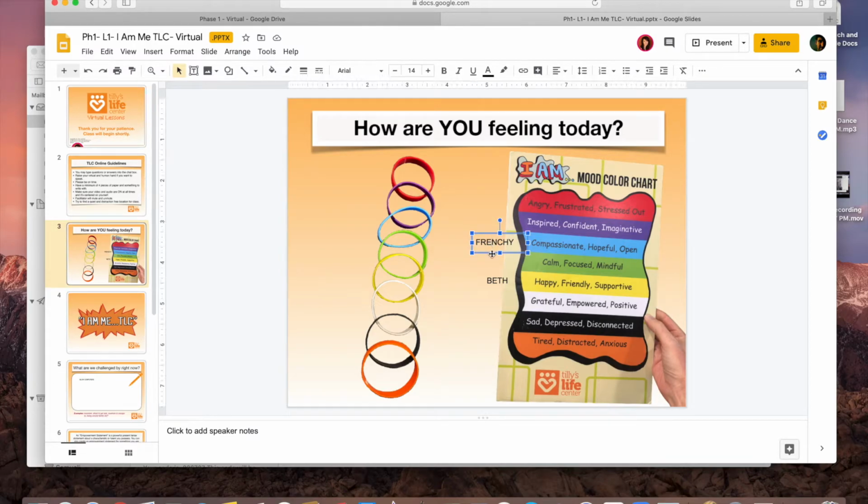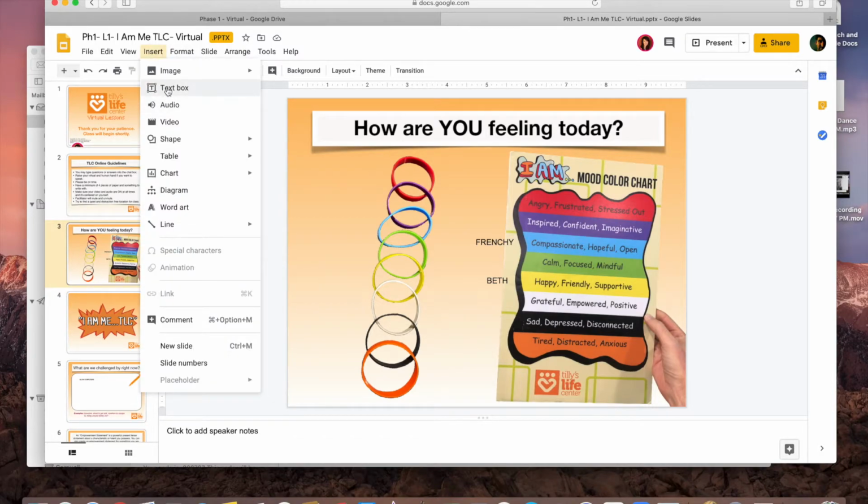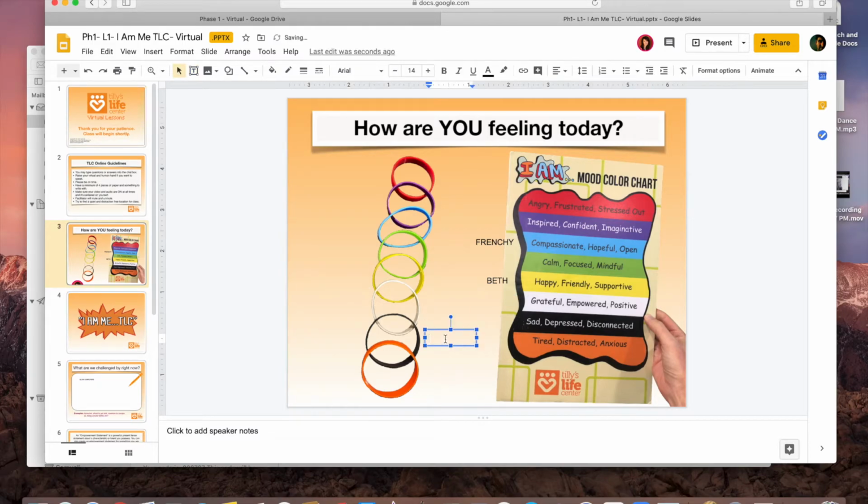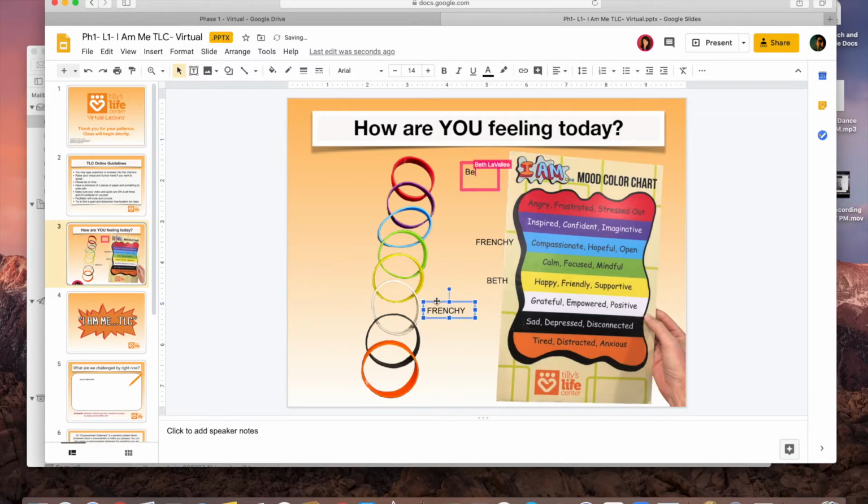So once we get down to our slide 3, we'll start typing in the box here. Beth and I have already tested this a little bit. What you'll do is you'll have your kids come up here to insert, text box, and then they can say maybe someone is feeling a little blue today or something, and they'll type in their name. Or you can always move it around. It's very interactive in the sense that they can click and drag it and all that kind of stuff, which is really good. So that's how they do that.